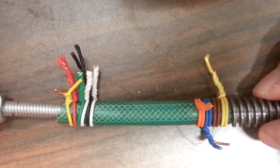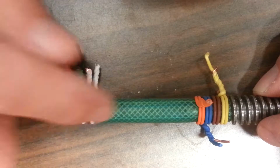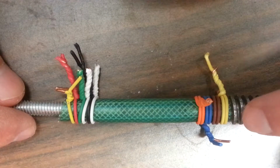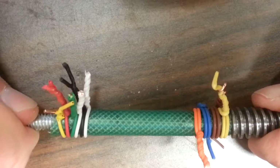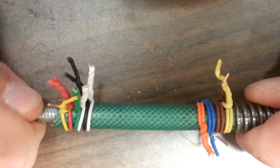Okay, here's my axle coupling mechanism. Now this side would normally be a stepper motor with a shorter length of fuel line. And here's your acme rod over here. Now this is really strong. Okay, the fuel line starts to move way before any of these things give up their holding power.